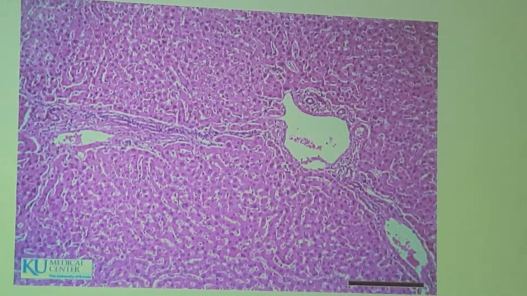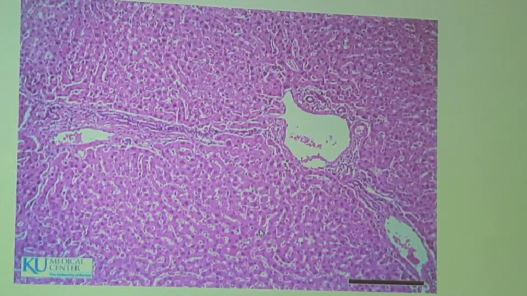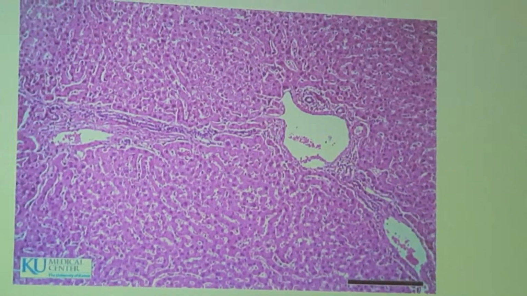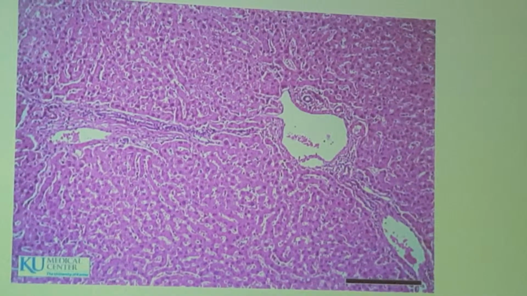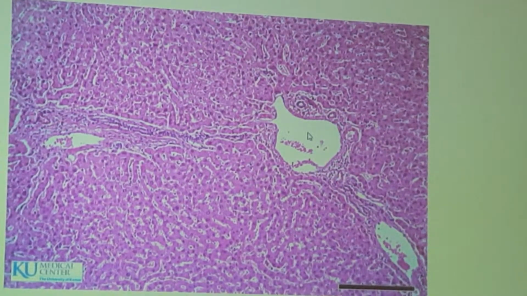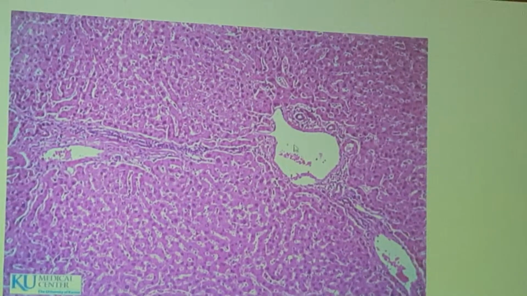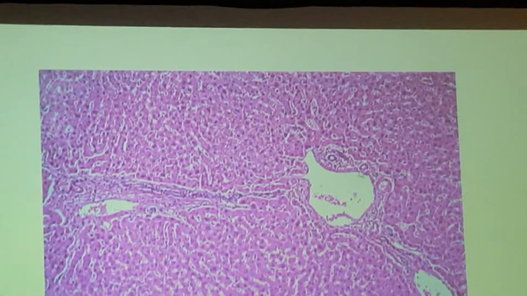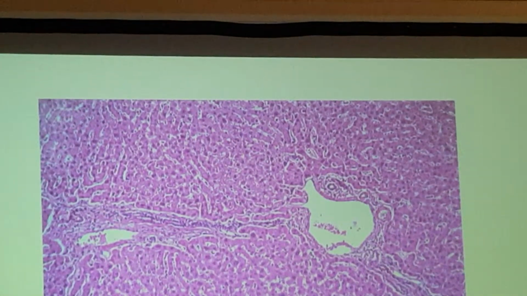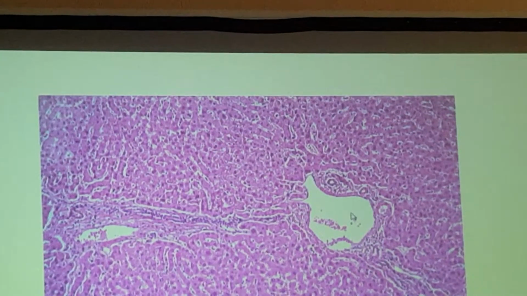And then number 9, I said to identify any of these white spaces that you're seeing down here. Those are all sinusoids. That's one of the best ways to recognize that you're in the liver. Number 10, I said to identify this structure, hepatic portal venule, or branch of the hepatic portal vein. I know it's low power, but even here I can see that this would be the bile duct, because the epithelium's thicker. This one here would be the hepatic arteriole, and here's the hepatic portal venule.